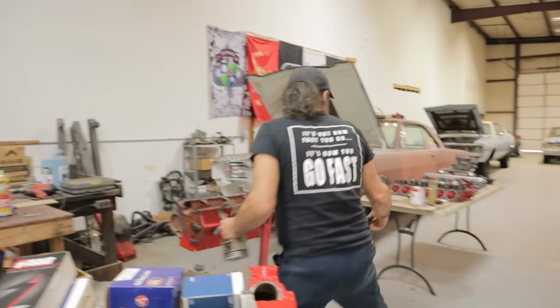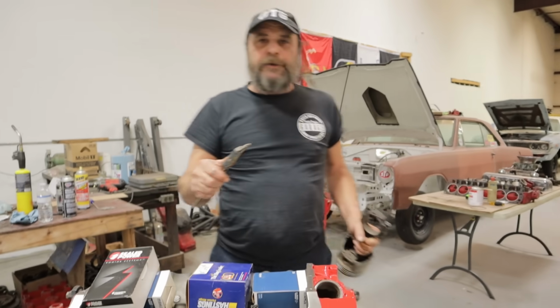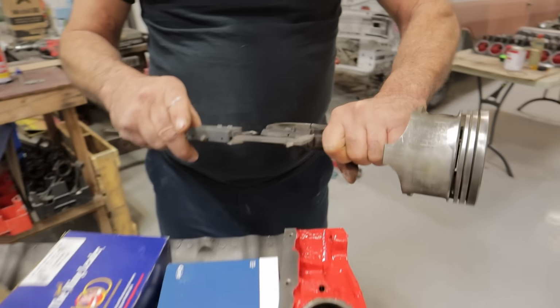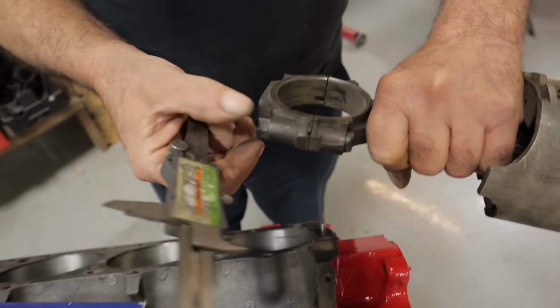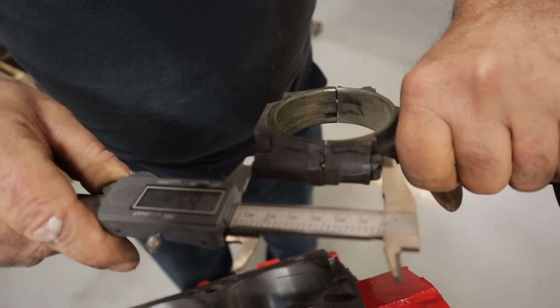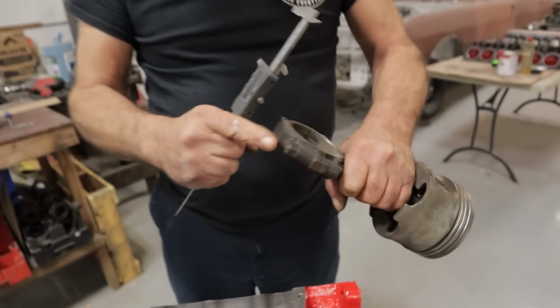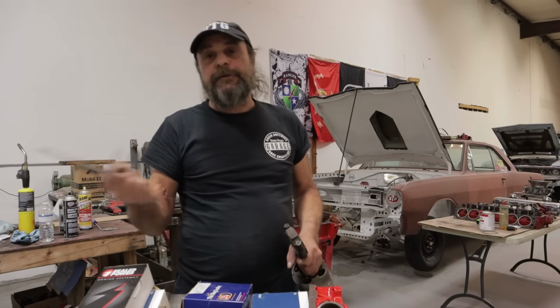I don't have a caliper here someplace. Grab a caliper, pick these things up for like 20 bucks over at Harbor Freight, and just measure all of the rod bolts. Obviously we're going for the bolt, not the nut there. You want to make sure that they're all within just a couple of thousandths of an inch of each other. If you find one or two that's long, replace them. And if you're going to replace one, you might as well replace the whole set.